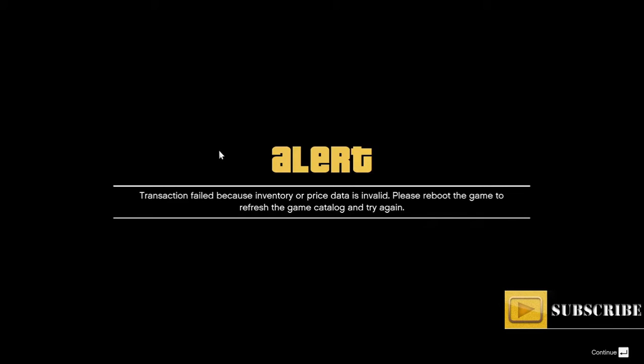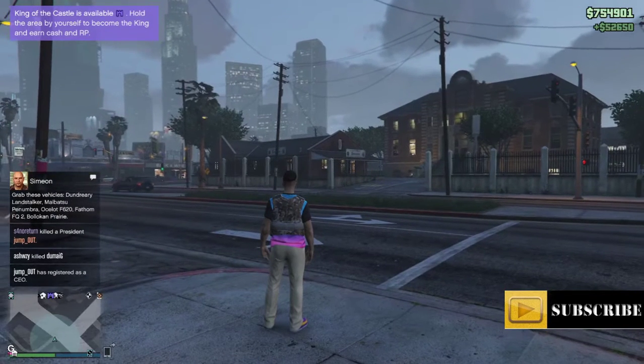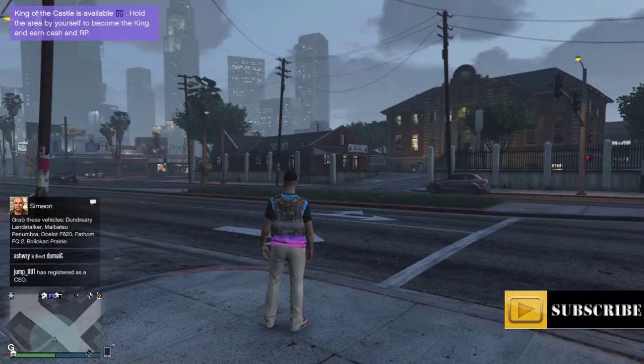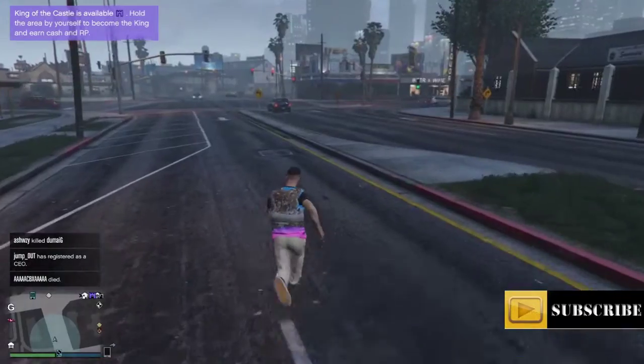Like I told you, this can happen in the game. If you have a rocket launcher and 52k has been delivered, and he killed me on the way. I was going to make a lot more money.